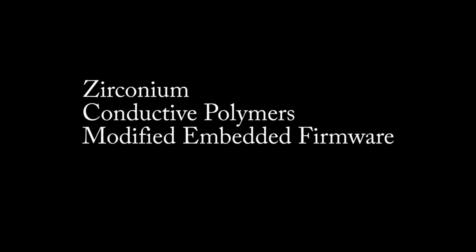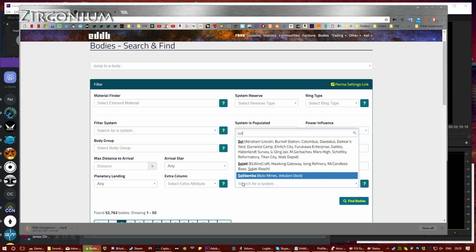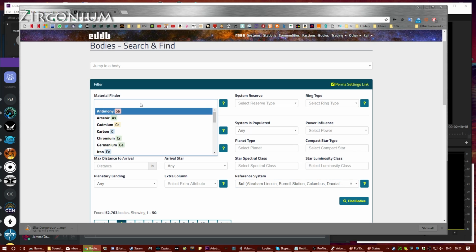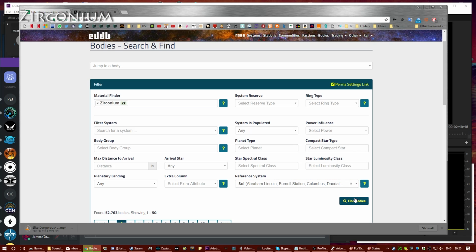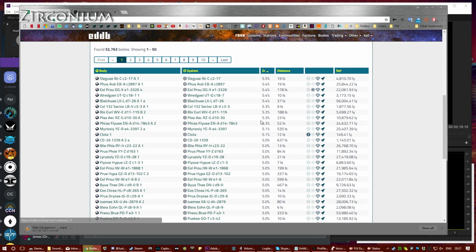In order to find zirconium, the first material, you head to eddb.io/body, put in your reference system, which is where you currently are, so in my case that's Sol, and then you type in Z for zirconium, do a find body search, and then what you want to do is sort by zirconium, and you want to find something that's quite a high percentage, and something that's close by.